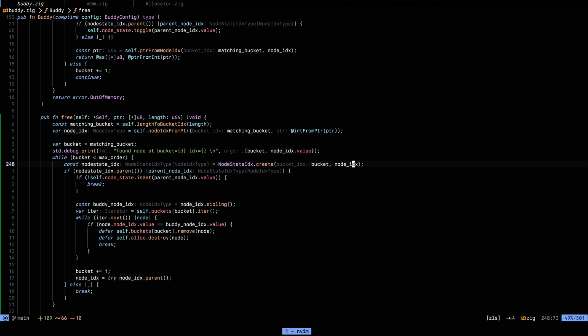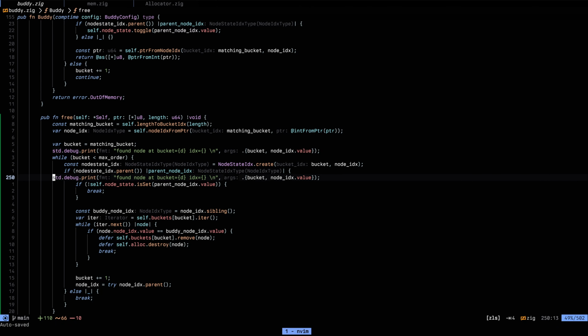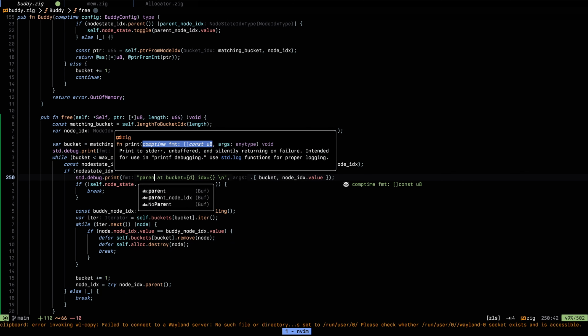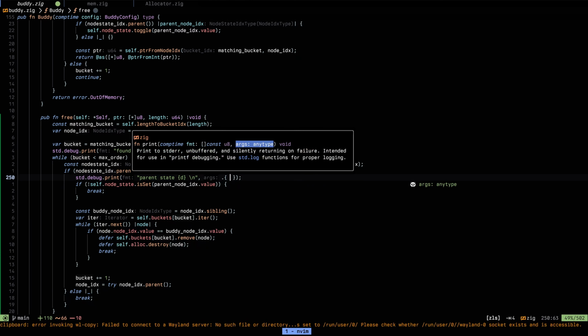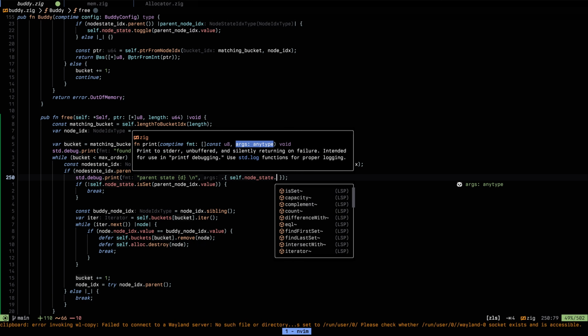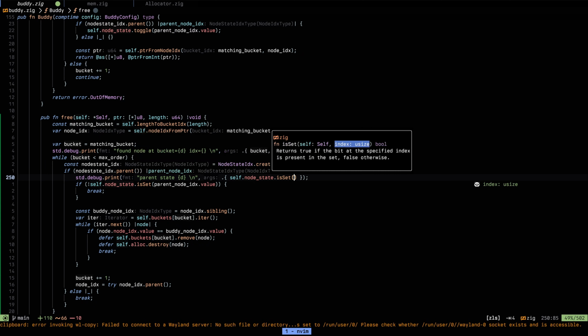We are going to check for its parent. Let's do parent state is something like this. And this here would do self.node_state.is_set parent node index.value.